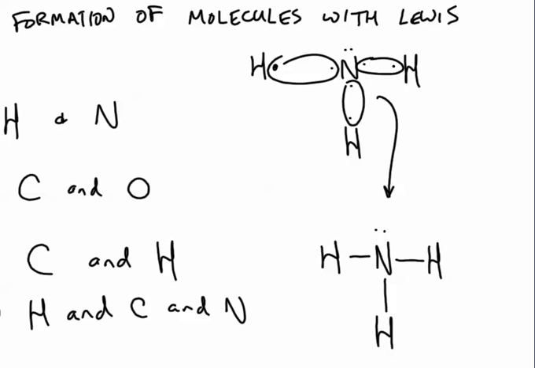Now, if we were to do this as simple particles, we would draw our 3 hydrogen atoms and our 1 nitrogen atom, and then that thing's going to fuse. Now, you don't have to do this, but you can. It's not a bad idea, just to give you the idea of what's going on. So, NH3, nitrogen with 3 hydrogens covalently bonded to it. This is obviously not to scale, but you can see that it actually goes from being 4 atoms into 1 molecule of NH3.